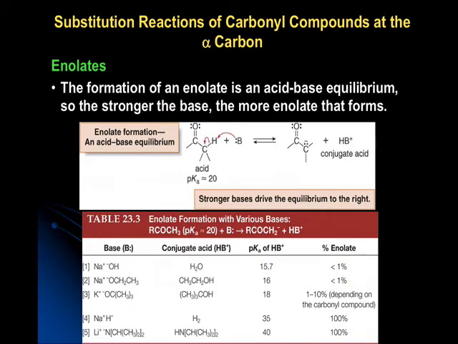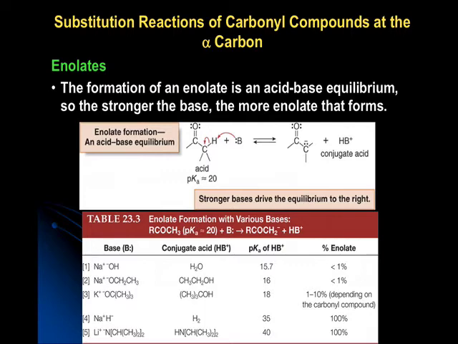So, if we look at the reaction of a ketone, okay, and here they're talking about just a typical ketone. We don't know what the R group is here. We know the pKa is going to be around 20, and there's our enolate, right? And so we want to drive that equilibrium to the right. We want to generate an enolate so that we can do chemistry with it, right? And so we need to figure out what a good base would be for that.